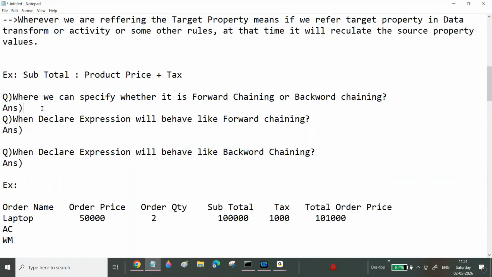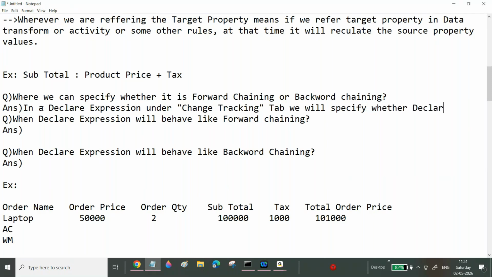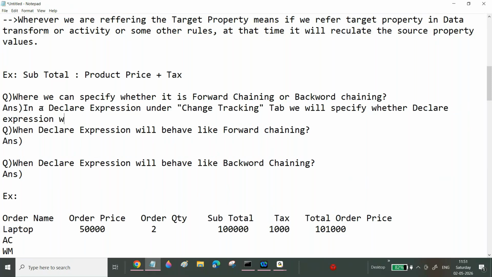In a declare expression, under the change tracking tab, we will specify whether the declare expression is forward chaining or backward chaining.